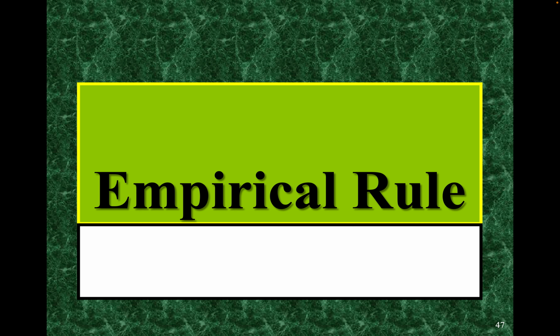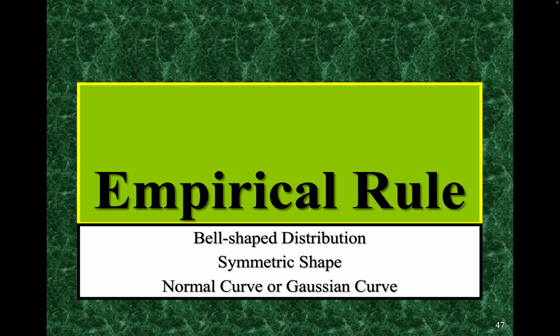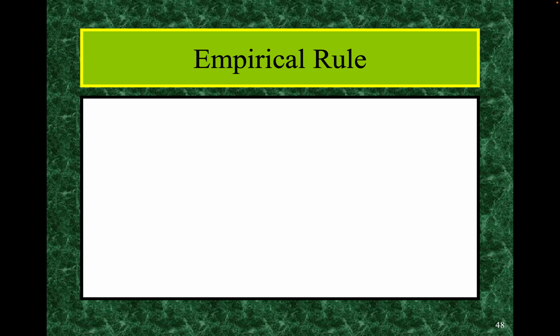Okay, so hi everyone. This video will give you a short introduction to the empirical rule. The empirical rule is a shortcut, not a very detailed showcase, of what we call the normal distribution. It is all about the bell-shaped curve, the symmetric shape, a special distribution where the mean is equal to the median. It's also called the normal curve or the Gaussian curve, right?